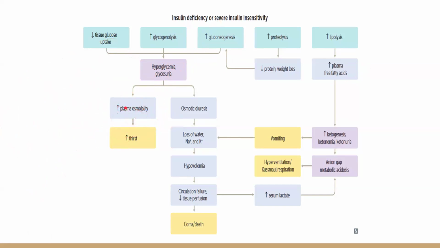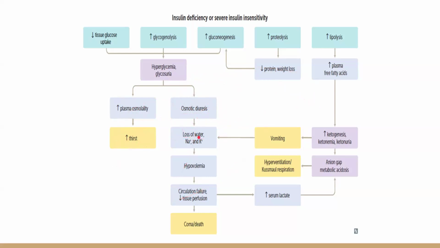You've taken this in renal, you've taken this in FND, okay? So now, since you have increased plasma osmolality, all the water is going to come out. Now you're going to have thirst, okay? The medical term for thirst is called polydipsia. Osmotic diuresis is basically, you have the water coming out, and all of this water and the glucose is going to be secreted with the urine.